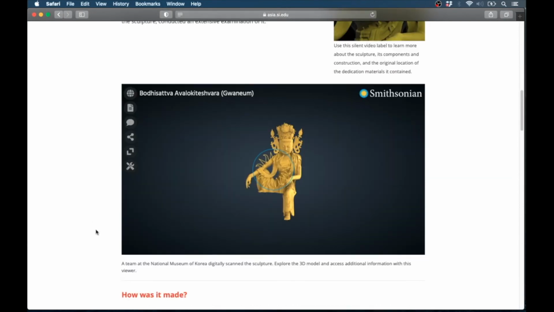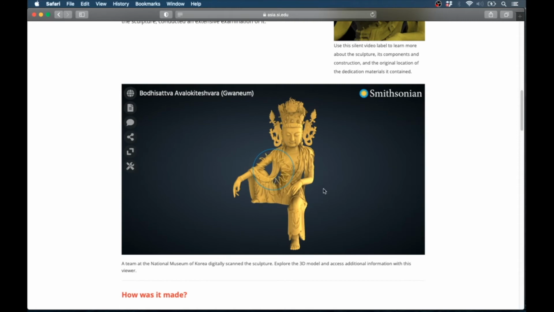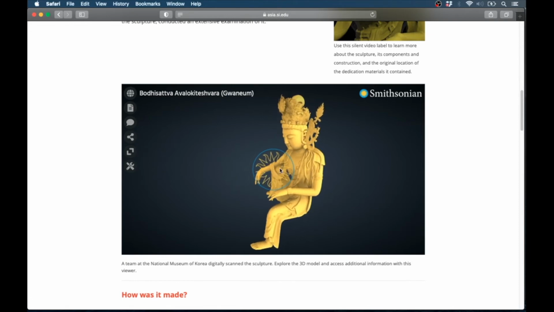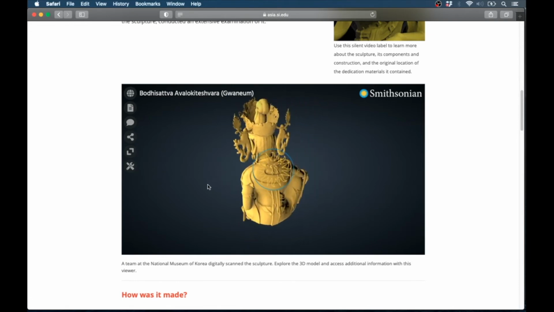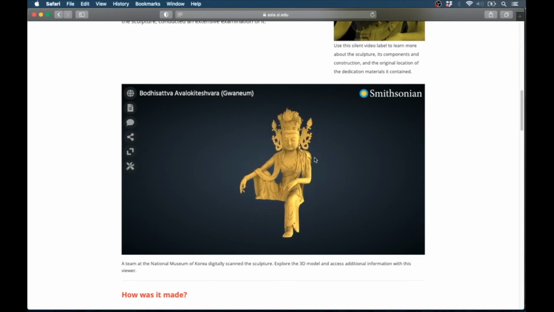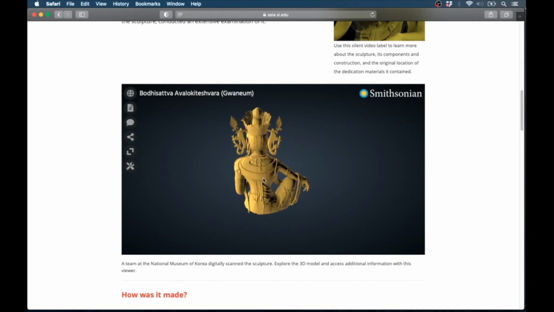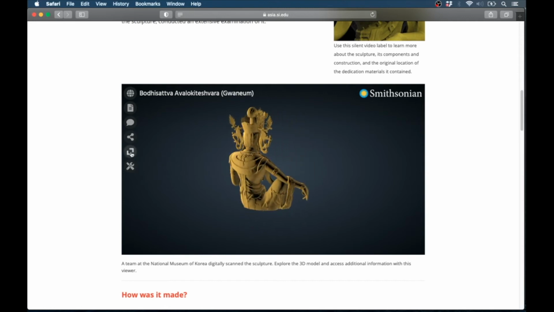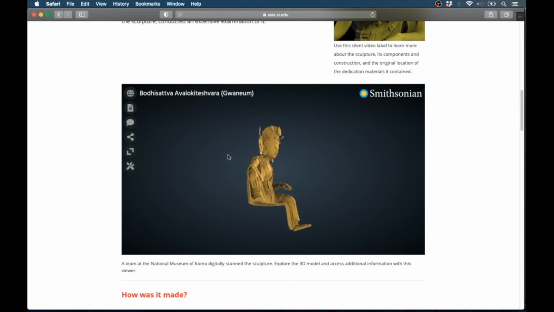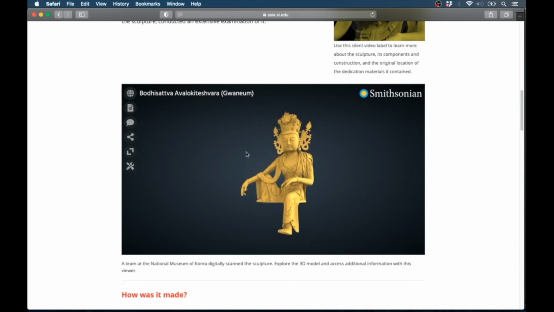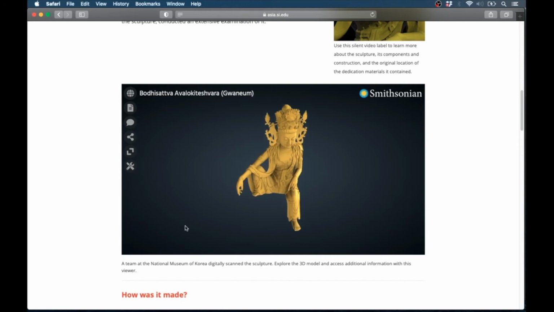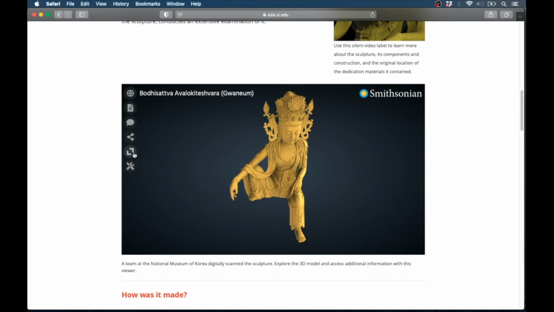So here is another interactive, it's not necessarily a video, it's just a way to look at the item by grabbing and rotating it. If you ever shopped online, some retail places let you do this with shoes or clothing or items. So you're clicking and dragging and looking at it through the different angles. It says to go full screen here, but it does not go full screen for us. You can zoom in and out. I'm using the wheel on my mouse, but unfortunately it doesn't go full screen here.